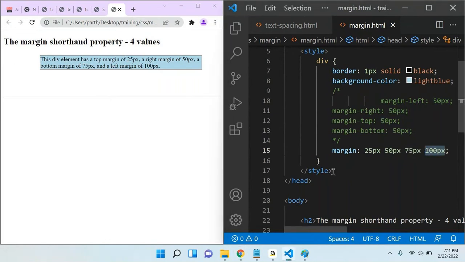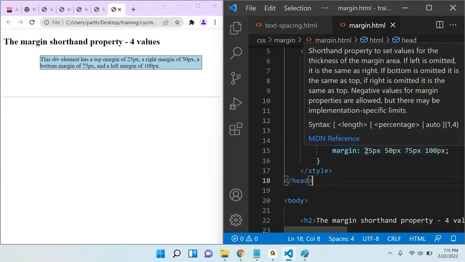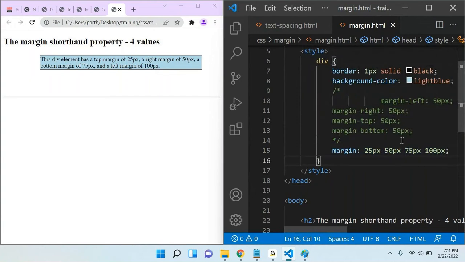Always remember, while you are using the margin, you have to understand these four arguments. Why four arguments? Because we have left, bottom, top, and right, right? But we have to know the sequence of all the things. It is not going to start from left. It's always going to start from the top, then right, then bottom, then left. Due to that, this first one is the top, this one is the right, bottom, and this is the left. Got it? This is the use of a margin. It's up to you how you are going to use it based on your requirement. This is the shorthand, this is the individual.